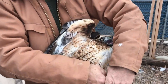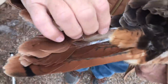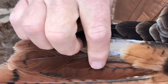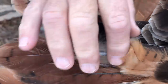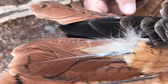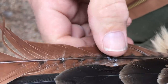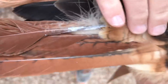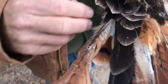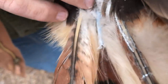But let me show you something that's interesting about this. What I want you to look at here, guys, we can get you nice and close. You can see the feathers, this is the new feather growing in, and you see there's a protein shaft right here, and the protein shaft is full of blood. The feathers grow out of that protein shaft, and then the protein shaft just peels off, like I'm doing right there, and exposes the freshly grown feather. All birds, not just birds of prey, their feathers grow out of a protein shaft. You can see the one right here, that's the shorter feather. It's just kind of like a straw, and it's full of blood.